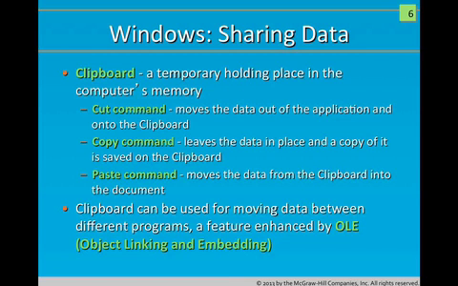You can use the clipboard between programs, so it doesn't have to be all within Microsoft Word. So you are not limited from copying in Microsoft Word to pasting in Microsoft Word. You can go back and forth between programs. And that's because of a feature called OLE, or Object Linking and Embedding. So the instructions that go along with whatever you cut or copied are saved with the object when it's placed wherever you're going to paste it.